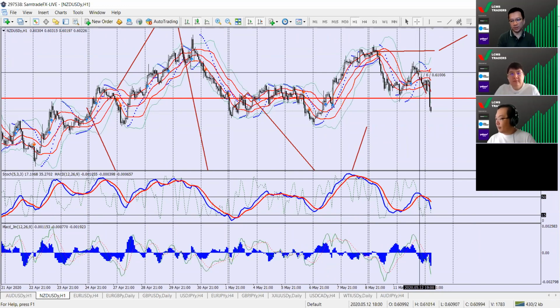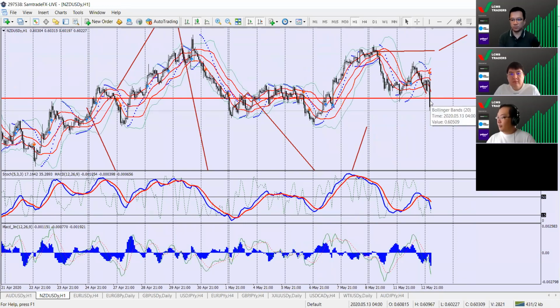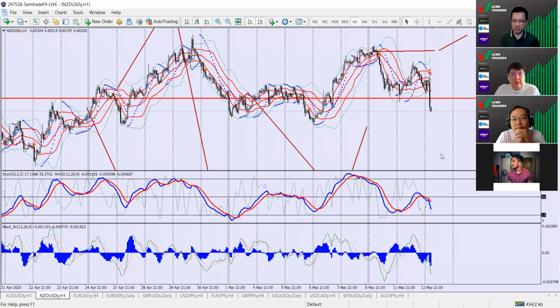If you wanted to do an aggressive trade, it was 40 down with a 20 stop. You could look at that, but the safer trade would be to wait for it to break the support level of 0.6050, let it close below, and possibly sell it downwards from there. So right now it has closed below 0.6050. We are looking for a sell. However, it is outside a Bollinger Band, so do be careful. But that sell trade is valid now.